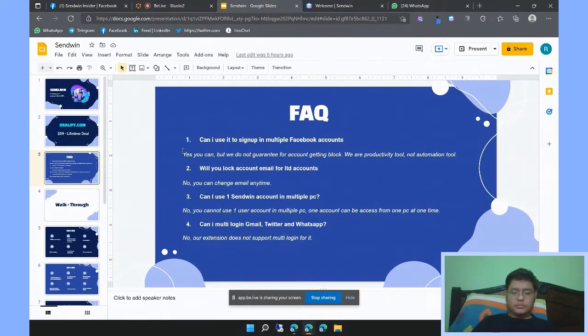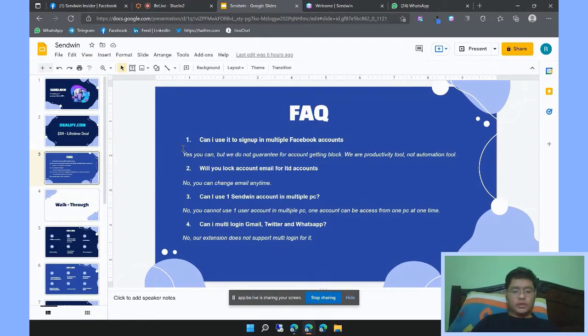So first is, can we do multiple Facebook account login using SendWin? Yes, you can do that. You can log into multiple Facebook accounts, but we do not guarantee that accounts will not get locked, because Facebook uses its own system to maintain and to find suspicious activities.